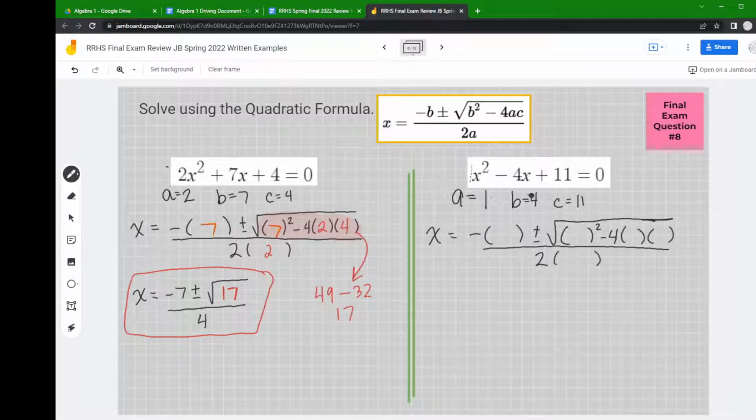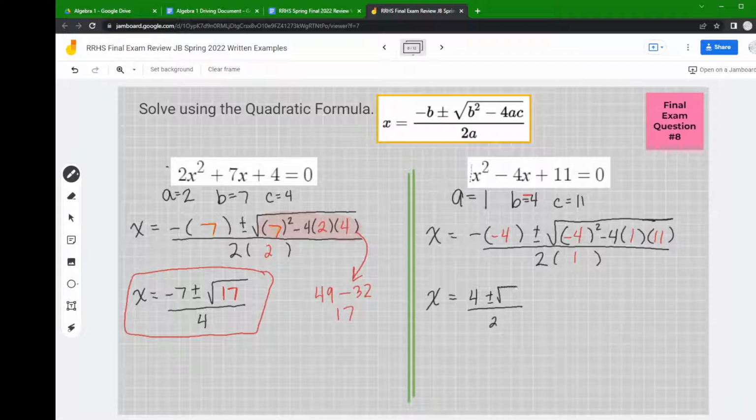Okay. So now I'm going to fill in my a, b, and c values. These first 2 blanks are my b. Remember, I kind of snuck that minus sign in there. So that is a -4 that goes in there. The next 2 are my a, which is 1. I like an a of 1. That makes life easy. And c is 11. Then we're going to do a cleanup step. Here, a -4 is a +4. And downstairs, 2 times 1 is 2.